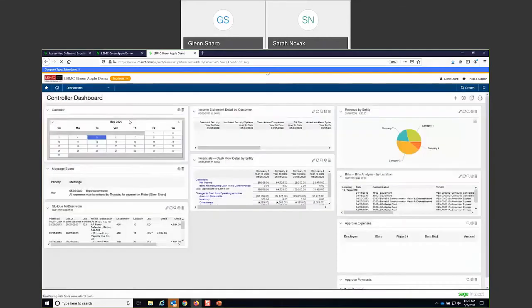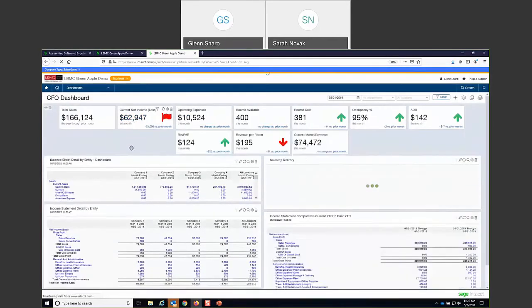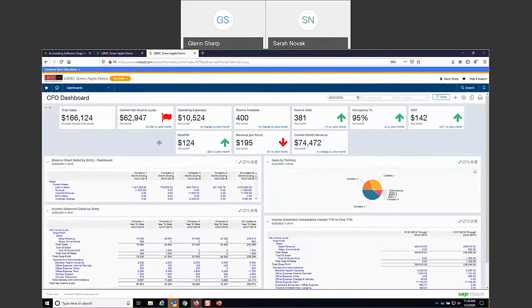Similarly, I'm not going to spend a lot of time on these, but if you're maybe a CFO, you may have access to information on your dashboard that's both financial, but also statistical, non-financial information, like rooms available and rooms sold in this example here. And all this information is available to individuals. This is a CFO, and they may not be a full user within the system. That allows them to see information, even to drill down.